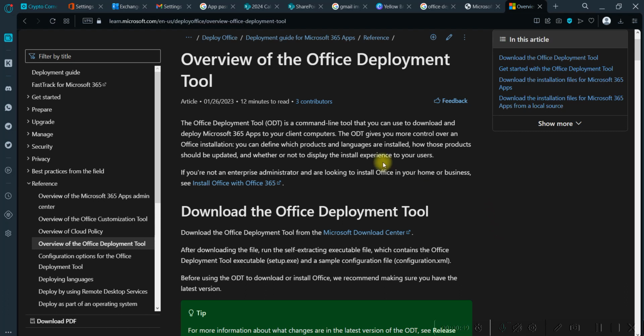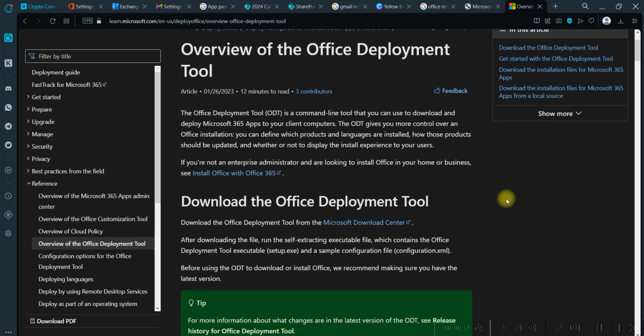ODT is a command line tool. With the command line, through CMD, we can download the Office package as well as install it. Also, if you would like to make changes to preferences or configurations like language, or change the bit, 64-bit or 32-bit, apart from channels, we can manage all of these things with the command line.